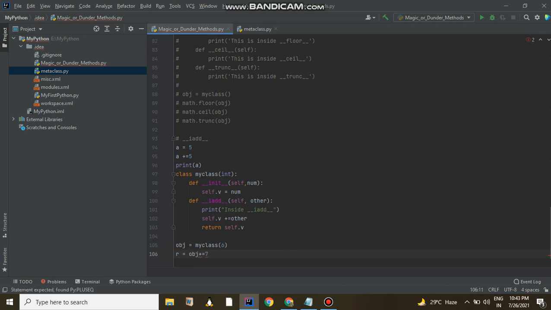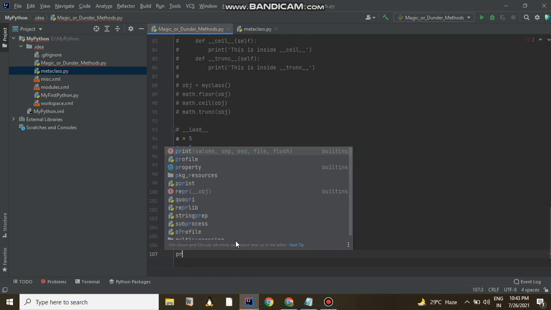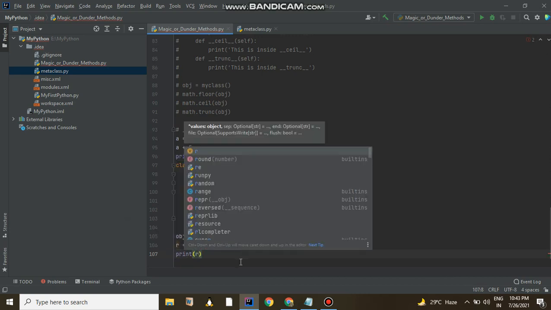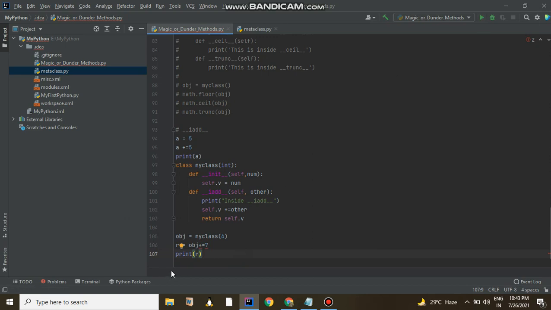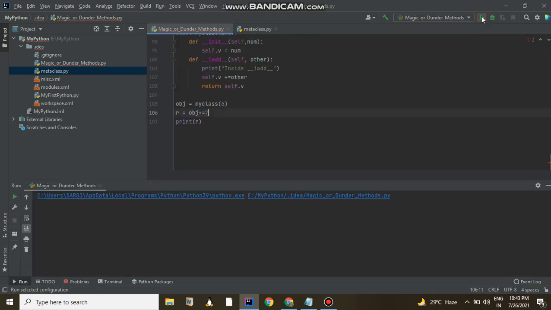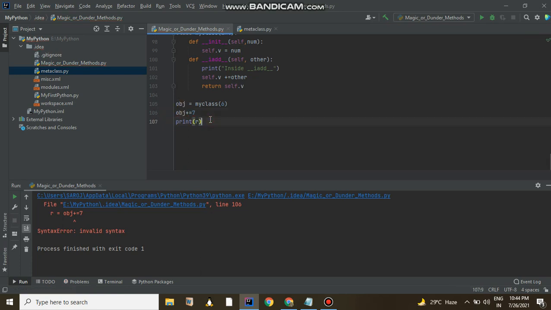Now suppose I am going to print this thing, print r. Okay, why is it throwing an error here? End of statement expected. This will assign a value, right? Plus equal to IR. Okay, invalid. Oh my god. Okay, so this will not return any value actually. No issue, but whenever we are calling it, it should return. Okay, let me encapsulate it inside print.